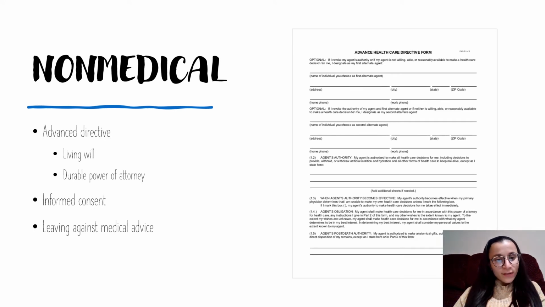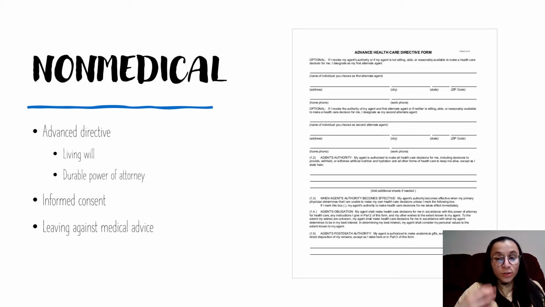Okay, so now we go on to advance directives. So an advance directive is basically a form to let you know what the patient wants when they can't make the decisions anymore. So, for example, do they want to be intubated, resuscitated, etc.? Every patient that gets admitted should have an advance directive because you never know what happens. They come in and then the next thing you know, they have a heart attack and you're intubating them and you don't know. So any patient that comes in should have an advance directive on file.